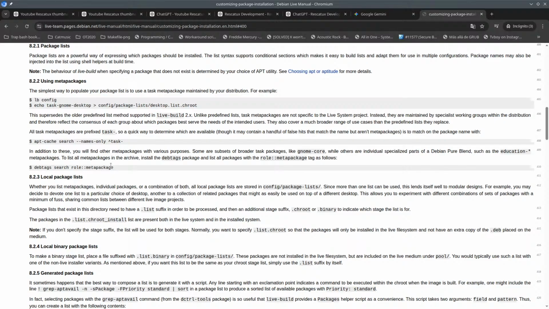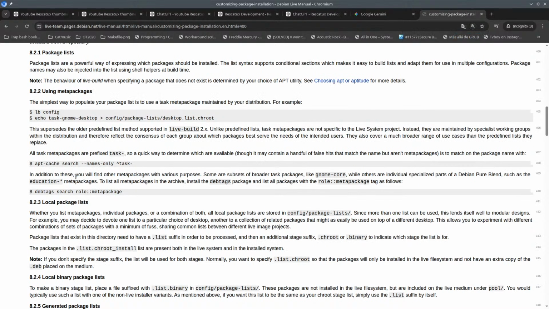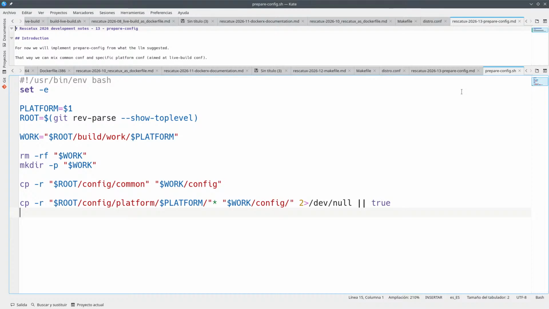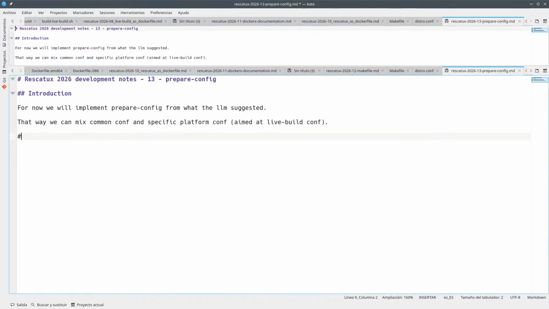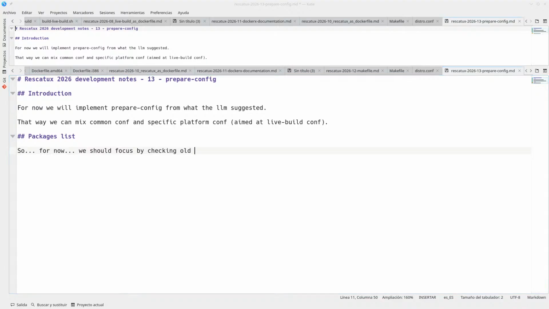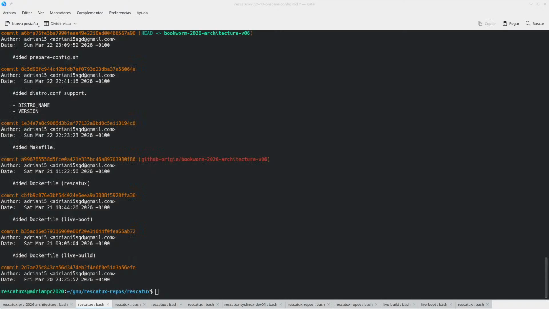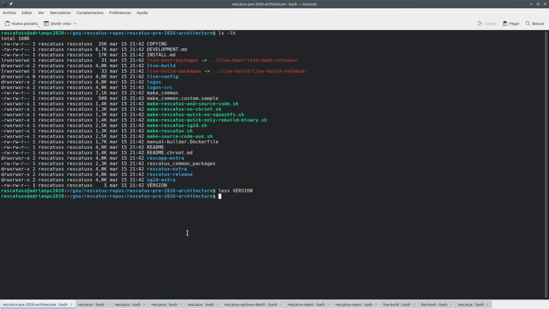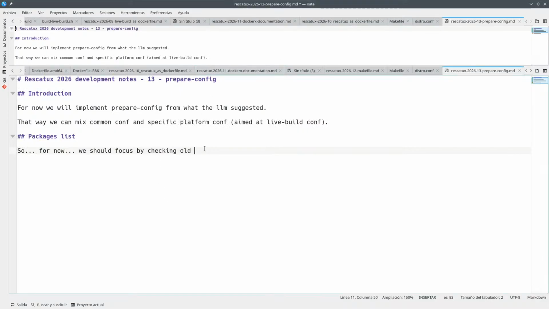So for now we should focus by checking the old branch.